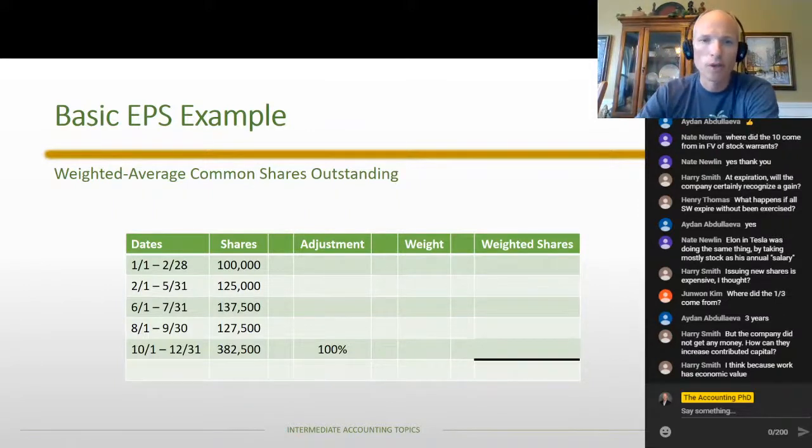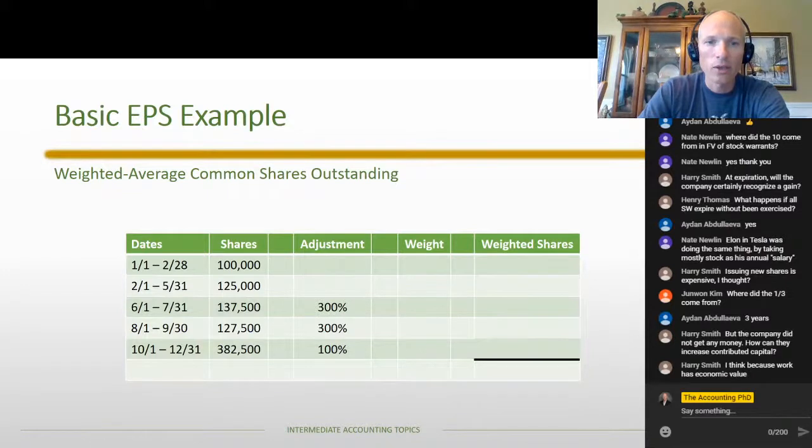And so let's look at this. So the first adjustment is, let's just move up the row. So let's think about what it means to have a share on 8/1 versus having a share on December 31st. So on August 1st, let's say I had 10 shares and I did nothing but hold that share. Well, on October 1st, my 10 shares would turn into 30 shares. And so there's a 300% adjustment that needs to be made because we have 30 shares compared to 10. In other words, if I did nothing, my 10 shares become 30 shares. And so to make them comparable, I need to make a 300% adjustment to any shares in that row.